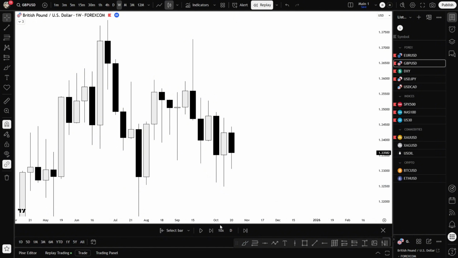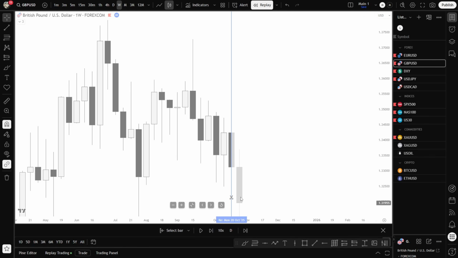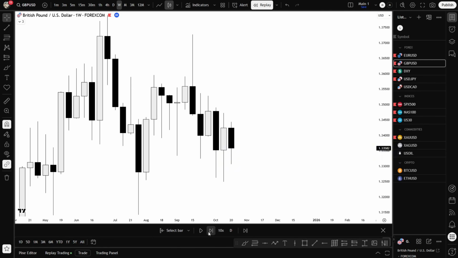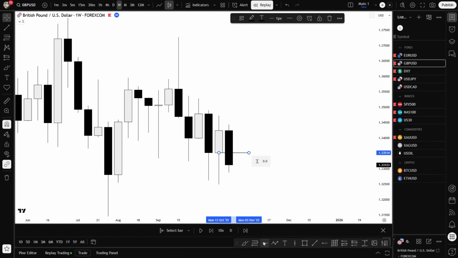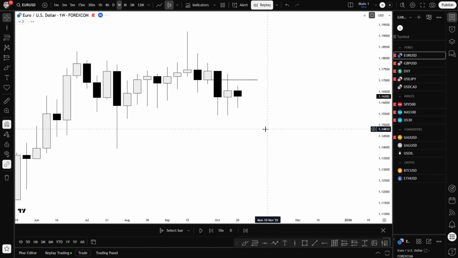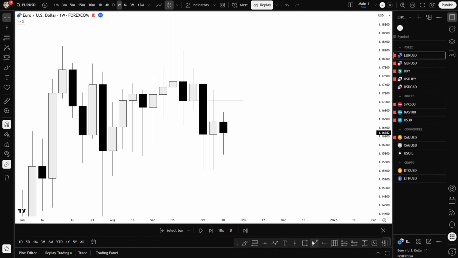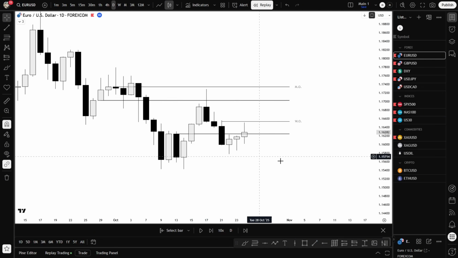Now let's mark the key level. So we mark the key level and the opening price, right? Same on EU. We have high probability targets, and you can refine it into daily.